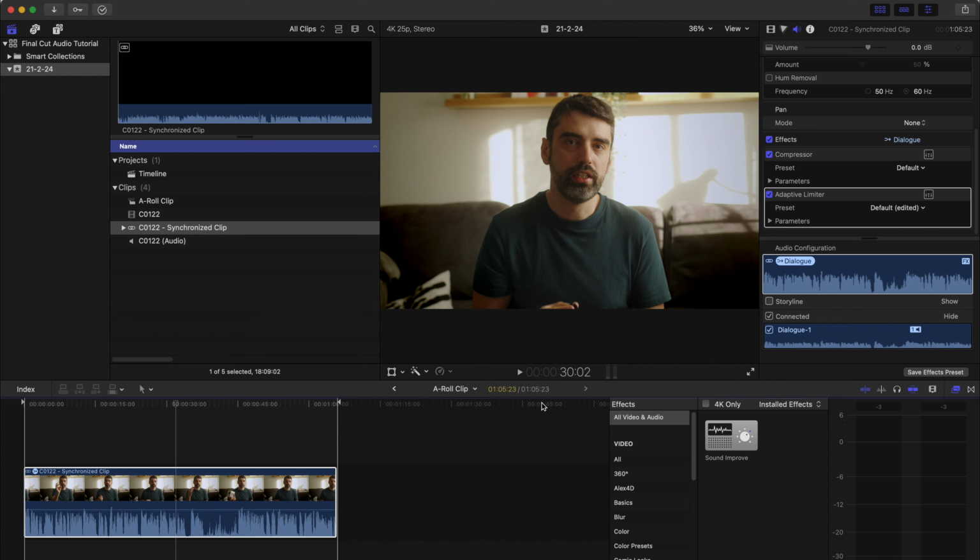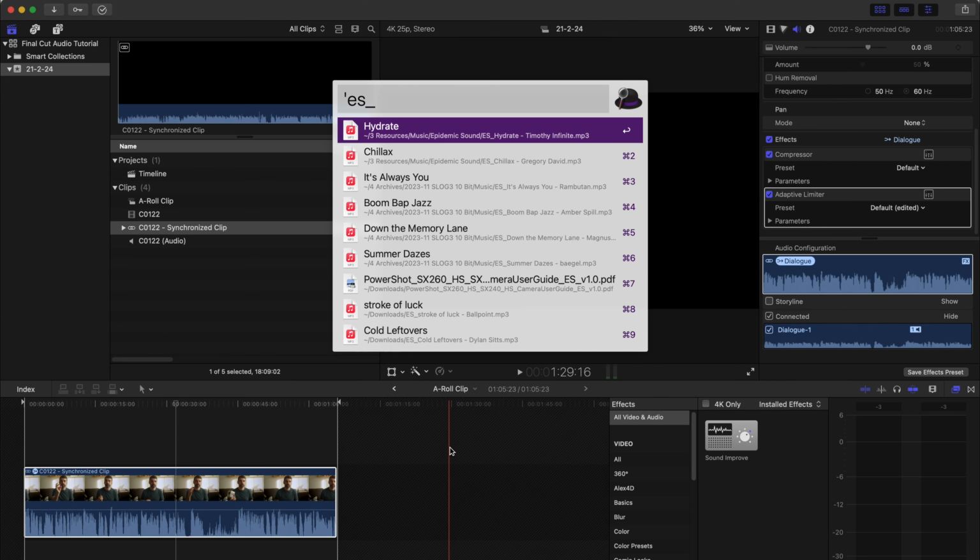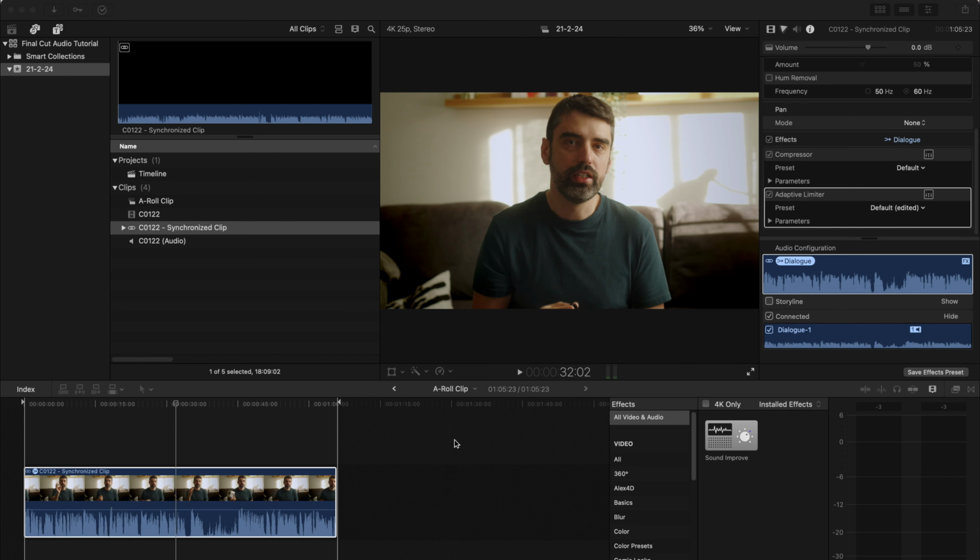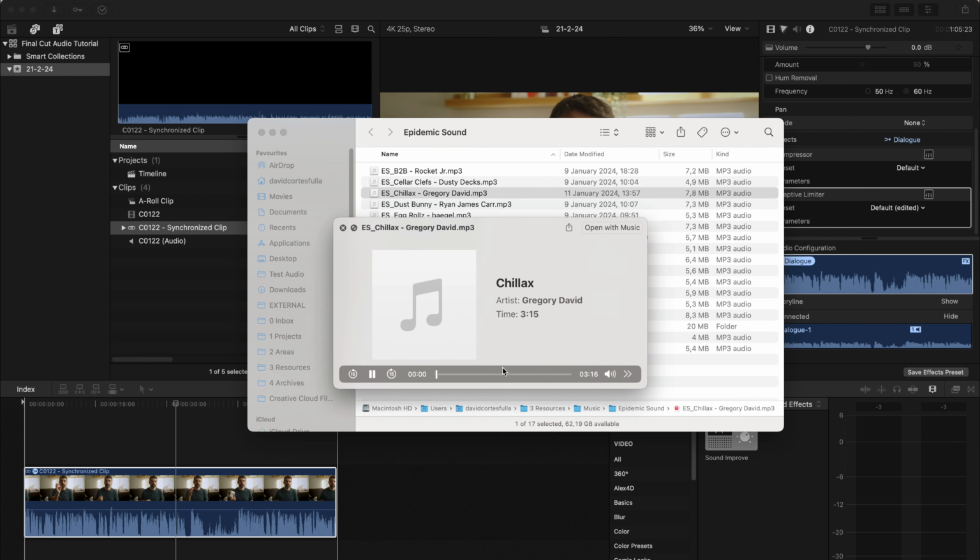And then for the A-roll part it was too quiet, and then the B-roll was too loud, and people had to adjust the volumes up and down, and it was very annoying. Sometimes the background music could also be too loud and make it difficult to hear the voice. So let me explain what I do now and how I fix this issue. Let me find some song. I don't know, maybe this one.